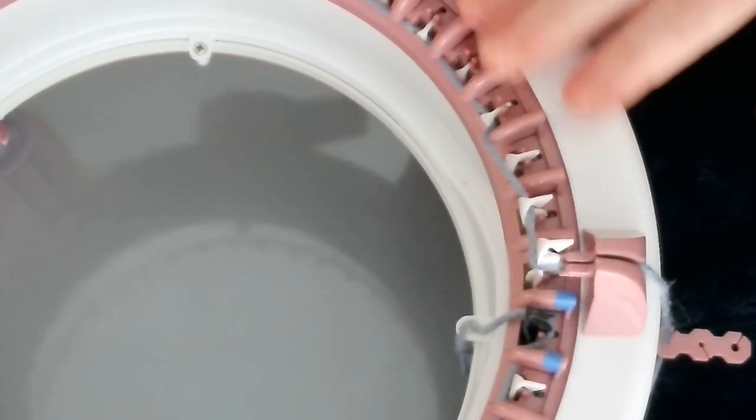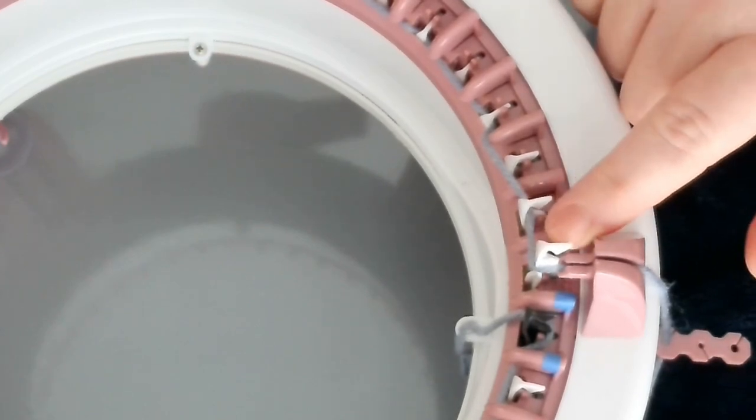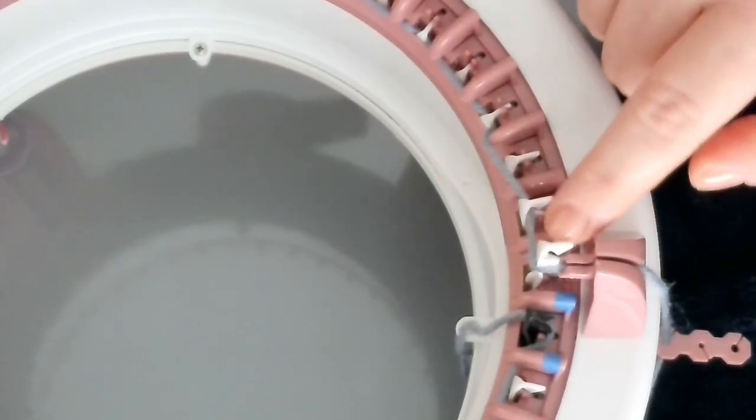This is a cast on, and this is the most common one. And this is the one that, if done directly with the working yarn, will create a cinched tail edge. I'll show you what I mean now, but before we start, my advice is to check that your cast on is correct, meaning that you ended your cast on at the back of your last needle. So that is check number one, correct.